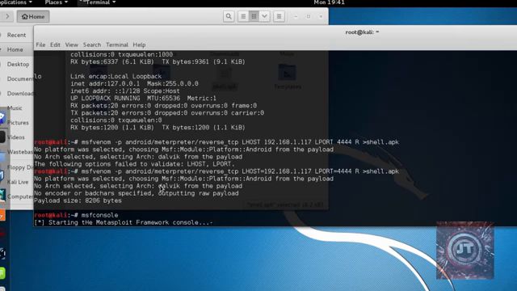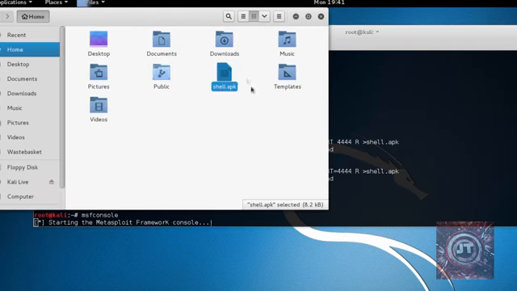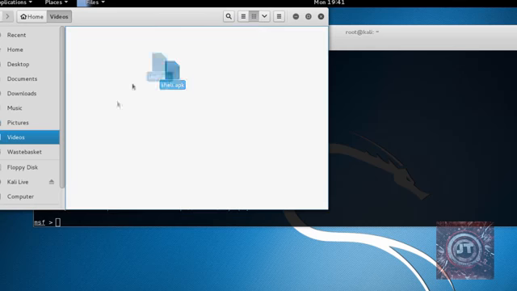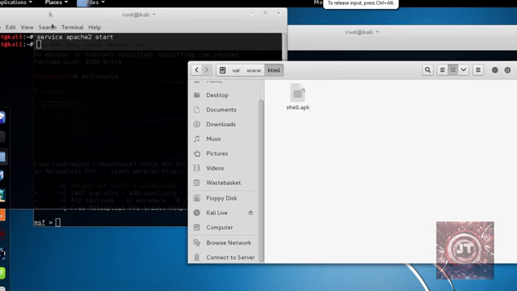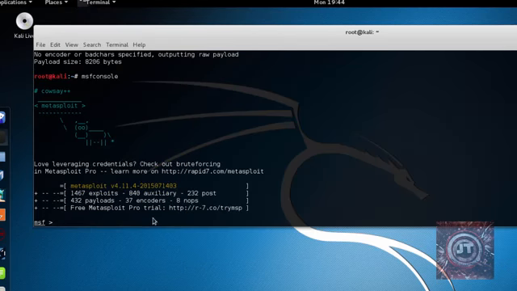What we're going to do is configure msfconsole to listen for the connection back, and then you're going to need to get this shell.apk file onto the Android phone somehow. So you can drag and drop if you have VMware Tools installed, but for me, I'm just going to upload it to Mega and then download it again and then drag it across. So I'm going to pause the video while I do that. So all I've done here is I've set up an Apache 2 start, that starts the web server, and then I've put shell.apk in the web server, and now that file is on my phone. So all I need to do now is configure msfconsole and then install the shell.